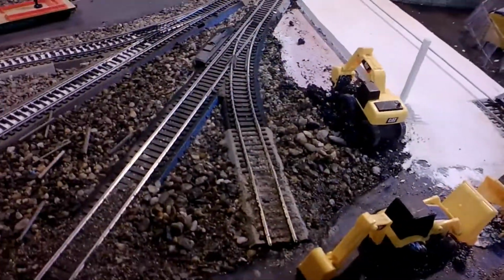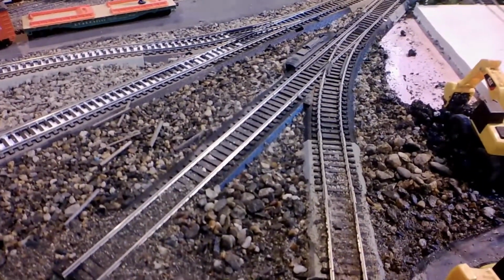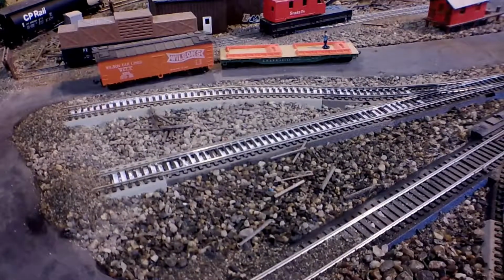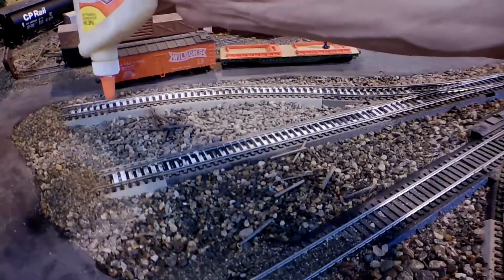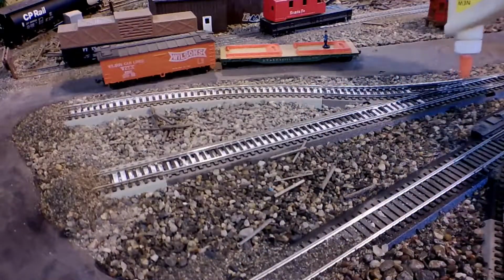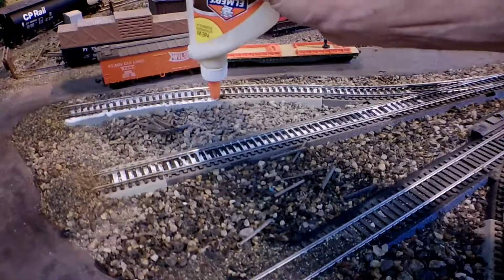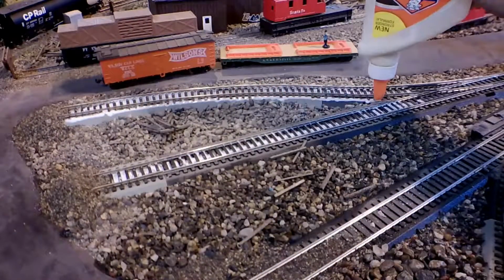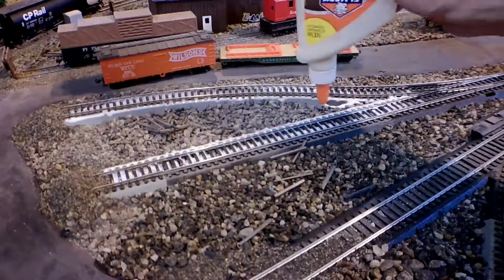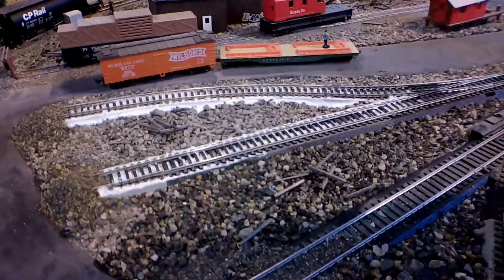Here we need to replace this switch. It just doesn't belong on our table. They're not bad, but it just doesn't work. Now we're going to do some ballasting of the far track to let the water and alcohol solution work on the other piece of track and get that ready to be ripped up. Just needed a little bit more time, so I figured I'd kill it by ballasting these two spur tracks.